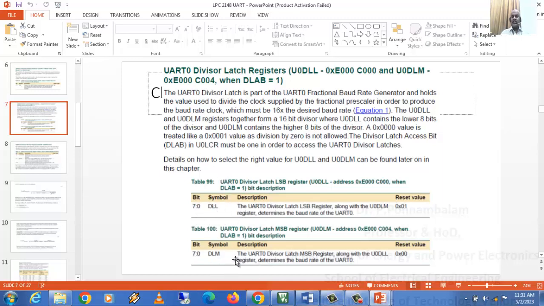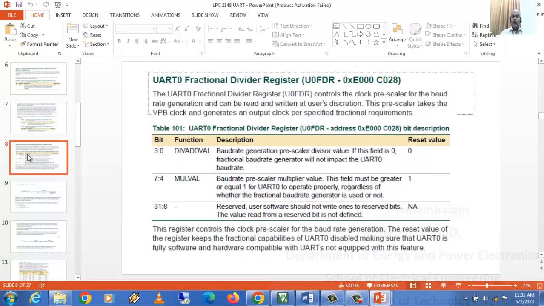So these two registers will be used as part of the divisors that you are going to use for generating the baud rate. In addition to this DLL and DLM, you will be using the fractional divisor register also. As in this code I haven't used this fractional divisor register.